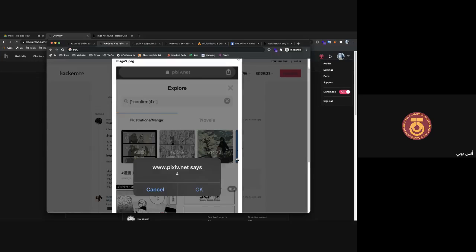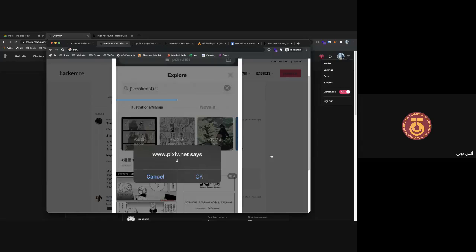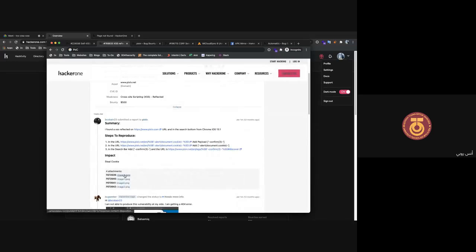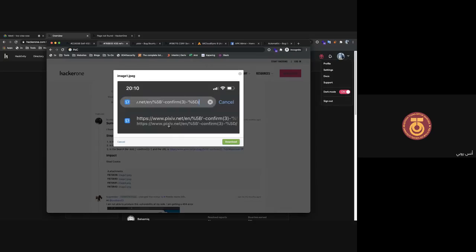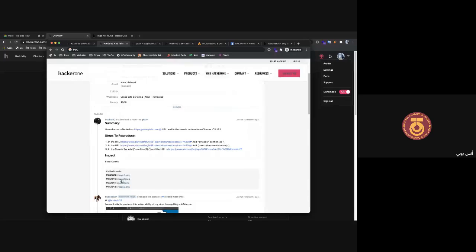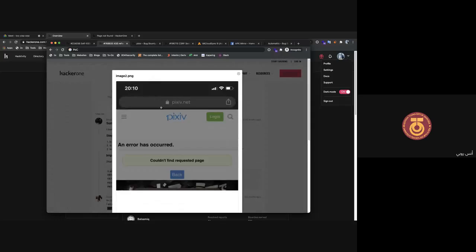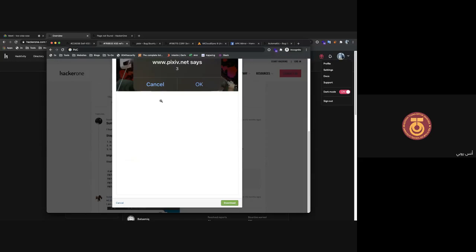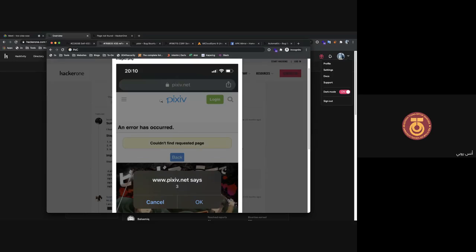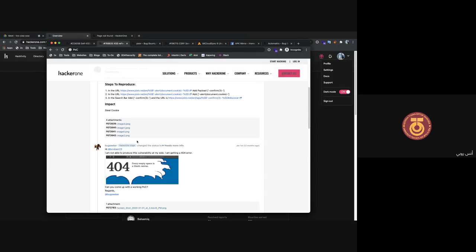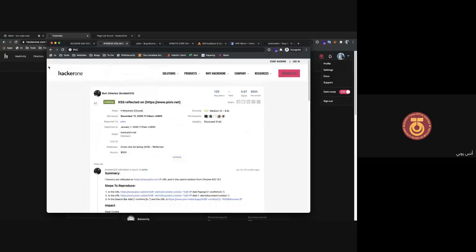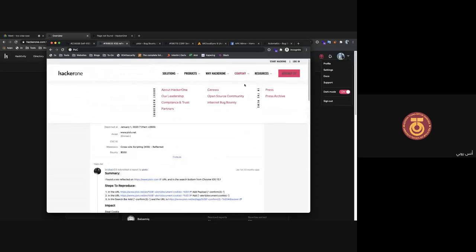If your vulnerability is hard to explain without photos, it's better to send a photo with it, so it will be more clear. But if it can be described easily without photos, it's not preferred to add photos, because you should make your report as readable as possible, and you should avoid adding stuff that isn't actually needed. And this is actually just some tips of how you should write a good report.